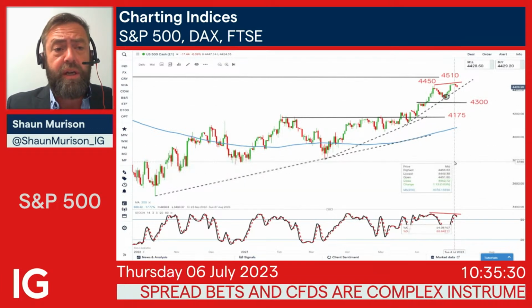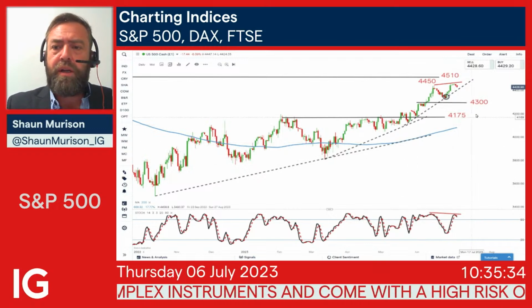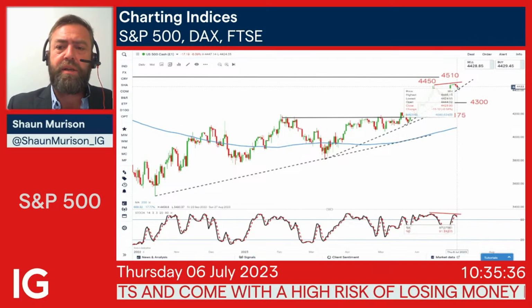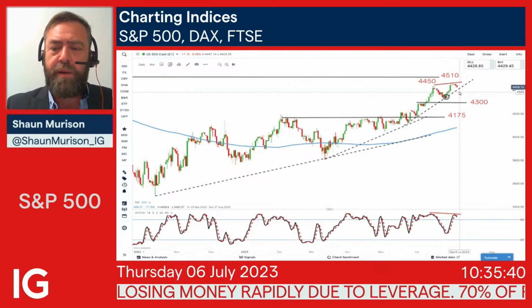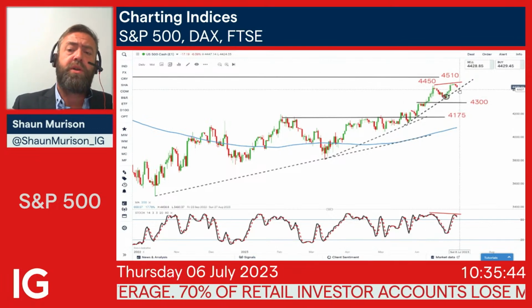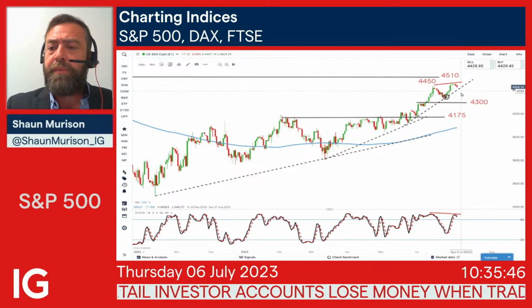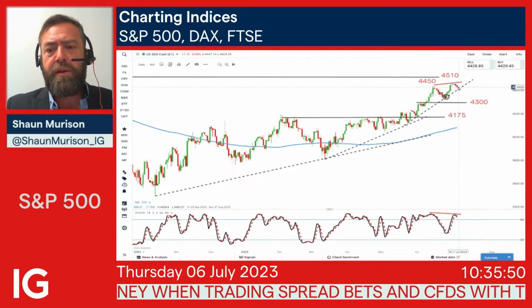That's following the FOMC meeting minutes last night. So a bit of strength returning in the dollar, some equity market weakness. So we're looking at the S&P 500. We're looking at a bit of a retracement here. Would be healthy as a correction for longer-term gains in that uptrend. So we're not looking at shorting tops. We do have an indication that a pullback is underway.